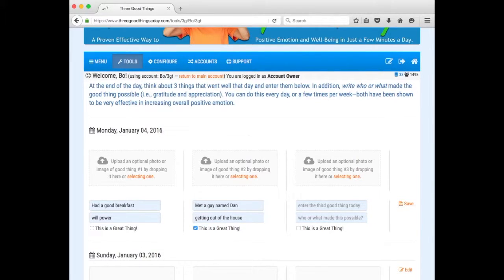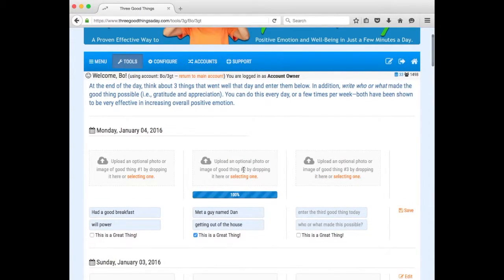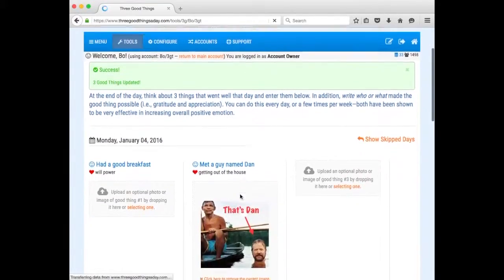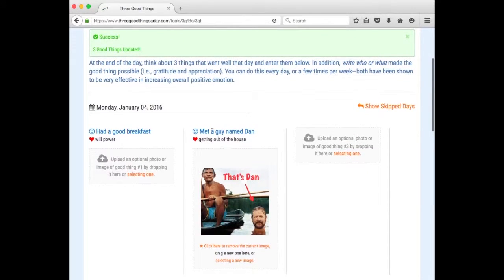Now this I do have an image for. So I have an image of Dan on my desktop. I'm going to drag it on to this area right here. Just drag and drop. And what this does is it saves and refreshes. Once it refreshes and reloads, we'll not only see the image, but we also have saved our titles.